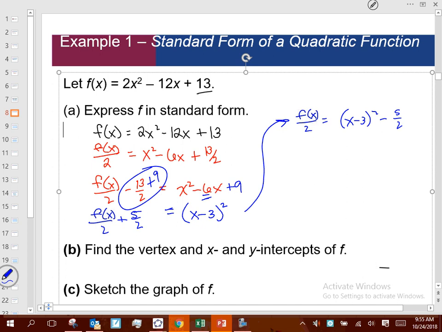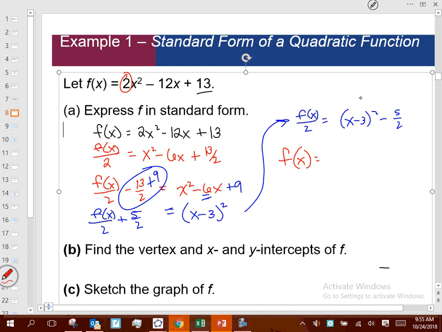Now, that is not the parabola that we're looking for because that's half of what we started with. So what do I need to do with this 2? Multiply that 2 back to it. And that's always going to be, if that number was a 3 or 4 or 5, we multiply by 3 or 4 or 5. We get f of x.